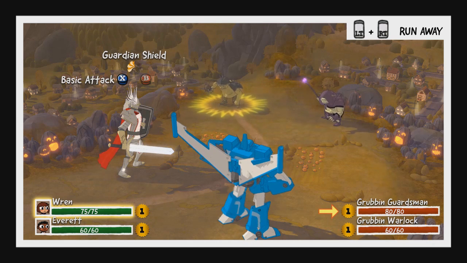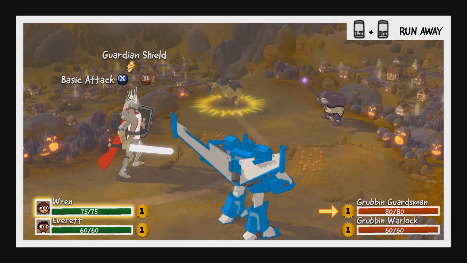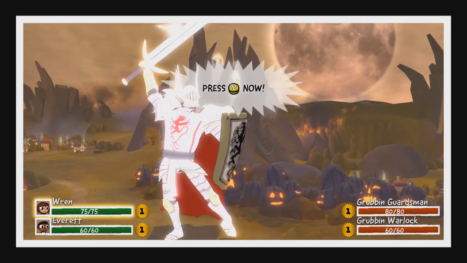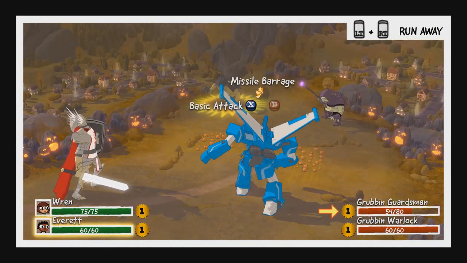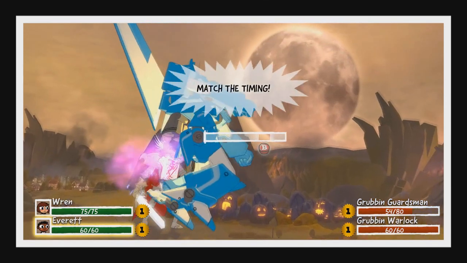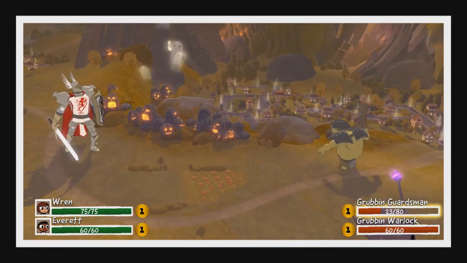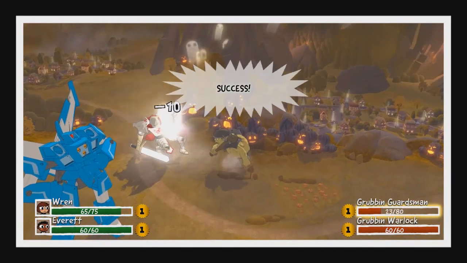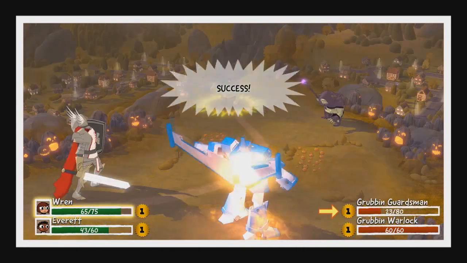Both the robot and the knight have pretty good attack power. The knight also has a lot more defense. As you can see, Ren has more health when she wears it. And the knight's attack system is a little bit more simplified. It basically just gives you a button to press and you have to press it right away. Whereas with the robot, you have a bar that you have to line up with the timing as the bar goes by.